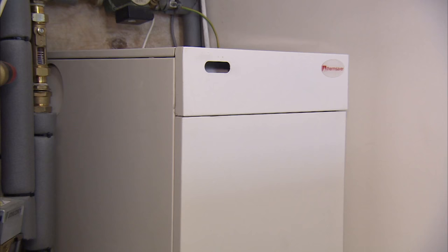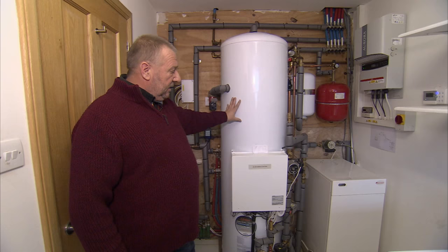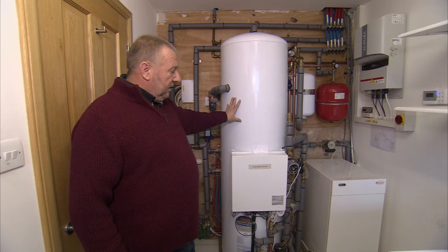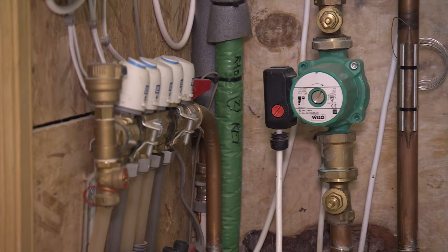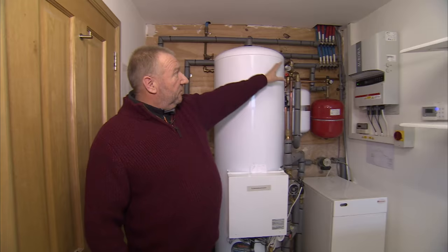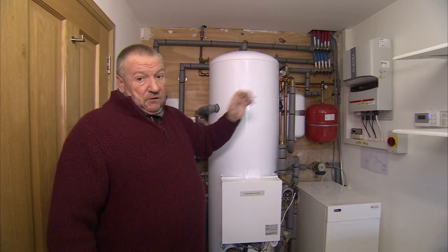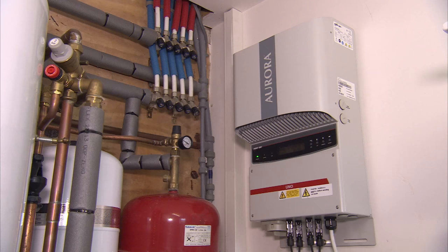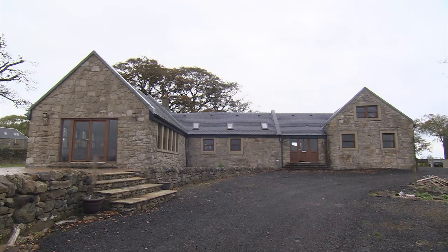This is the plant room. This here is the oil boiler, which is what we started off with. What we have here is the hot water storage tank which ties in with the heat pump. From that we have the various manifolds and pipes used to control the heating system. Down here is the actual underfloor heat manifold — these pipes go to the tell rails, these are the hot water pipes, and the pipes above are going to the radiators upstairs. On the wall here is the inverter for the solar PV that converts DC to AC, and here we have the meter where you get your feed-in tariff.